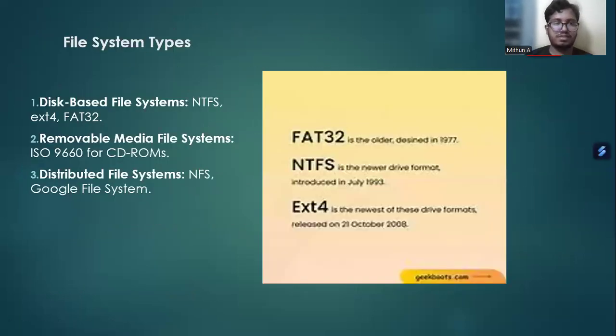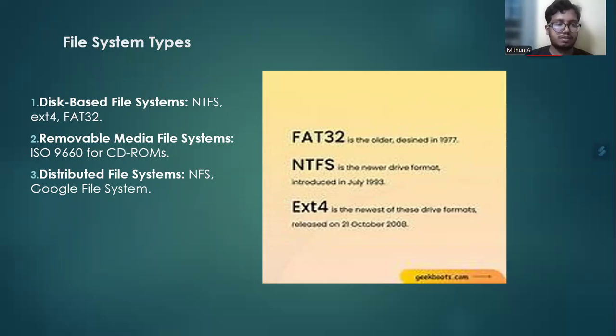Here we have the file system types that we talk about: disk-based file systems, removable media file systems, and distributed file systems. In disk-based file systems, we have NTFS, ext4, and FAT32. In removable media file systems, we have ISO 9660 for CD-ROMs.